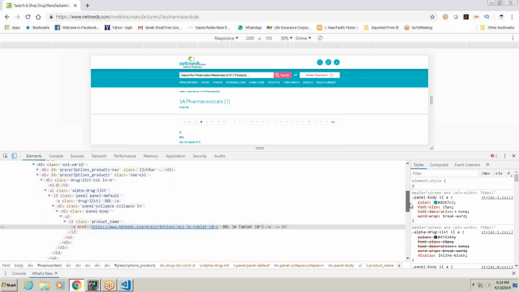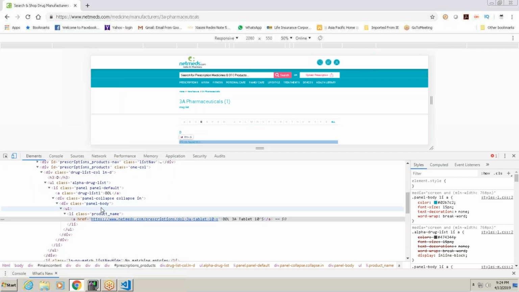So if you can see, this is under div class panel body, then under ul and class product name. Okay. So it will be panel body.